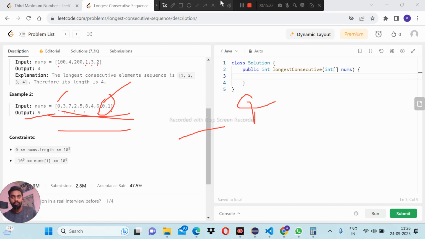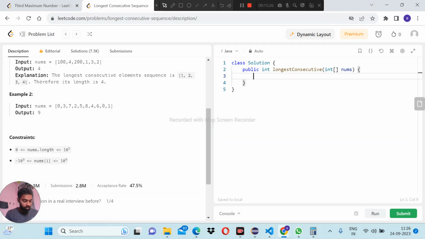Then write the code. First of all, sort the array. It's good.